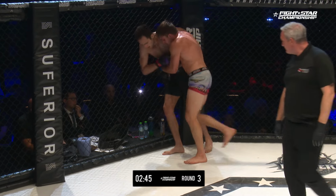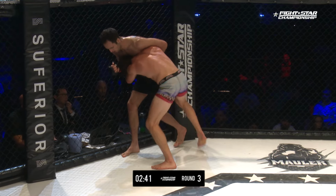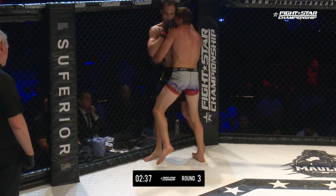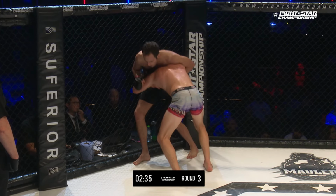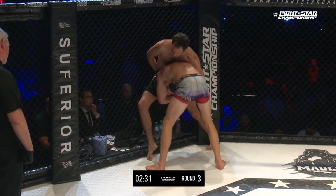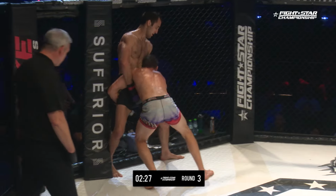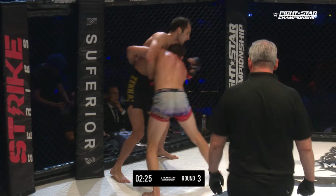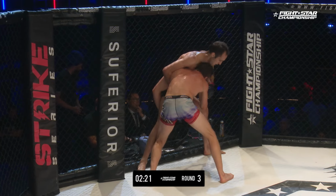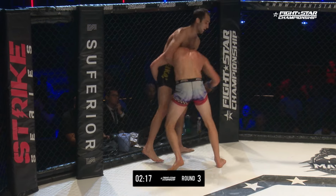Tymon again and looking for the outside trip. Going to go across the body. But like you alluded to, Nick, he's got to be careful of that head pressure and where the head lands, specifically when he finishes the takedown. If he allows Jonas to wrap the neck and wrap the arm, he's in danger. See, he switched to 2 there because of what Grace did. As Grace moved his arms, he decided to go from single to double.